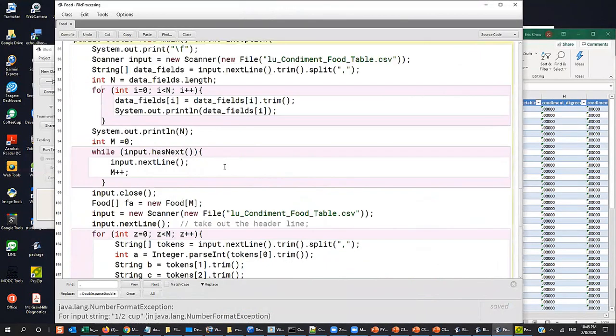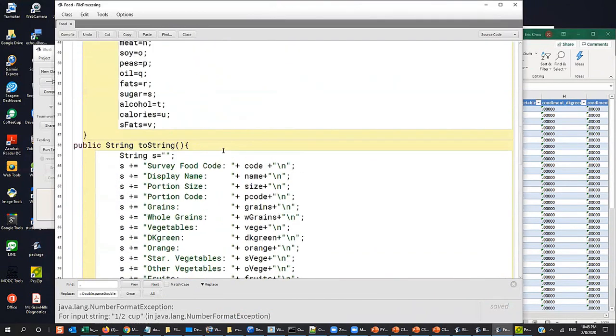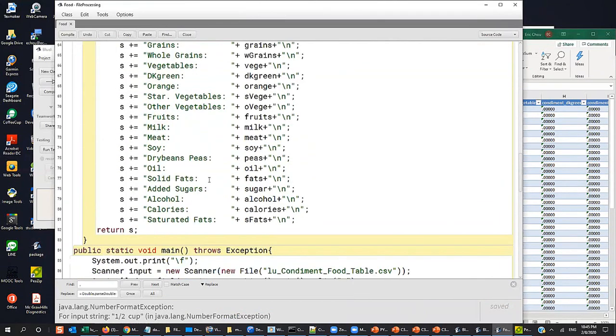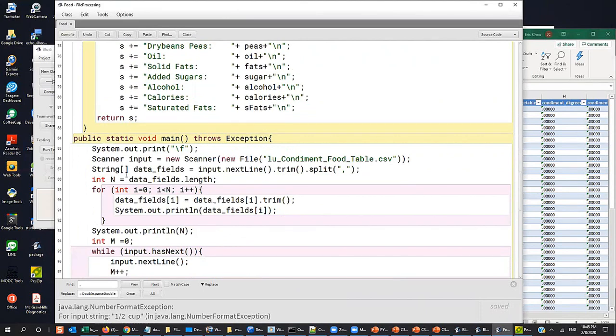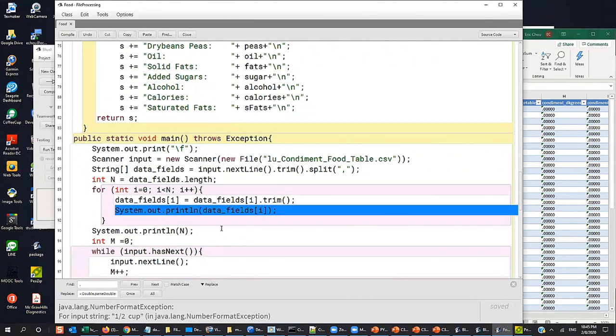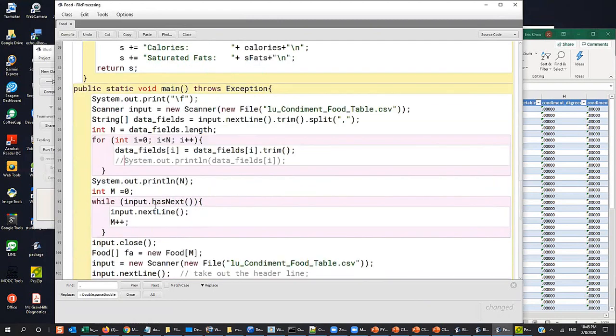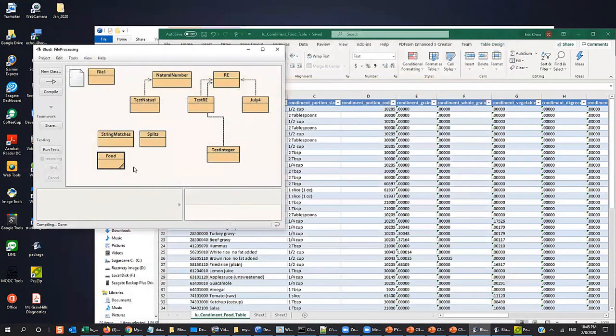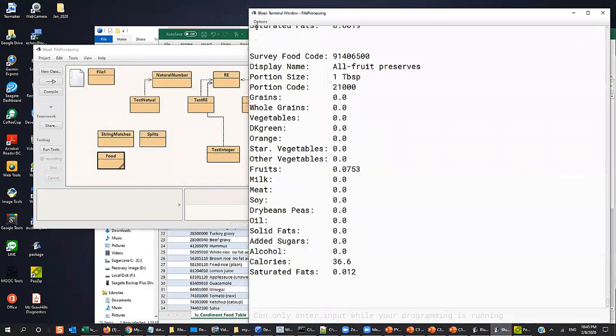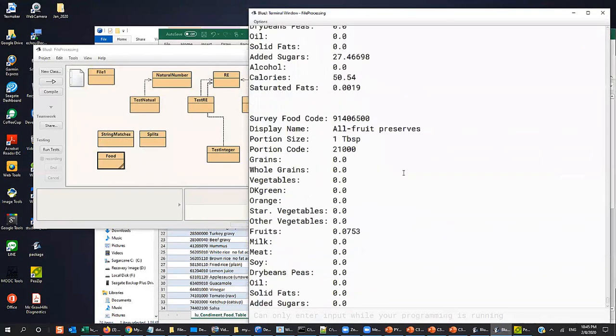So today we probably run up to here. There are a lot of tasks to do, but here I do show how to read in the data and then put them into objects. Any question? It ran for a long time, but here I do show you how to process it, okay? And if we have time, next time we try to continue to process the data, okay? Any question?